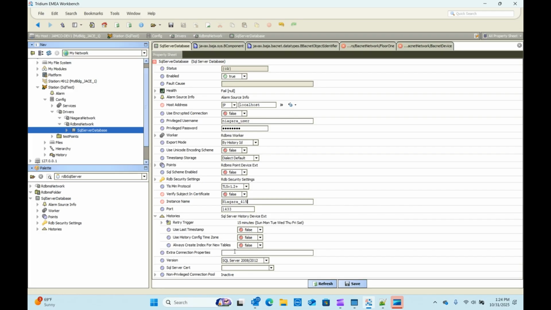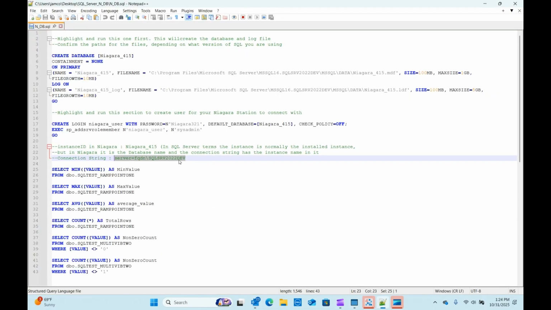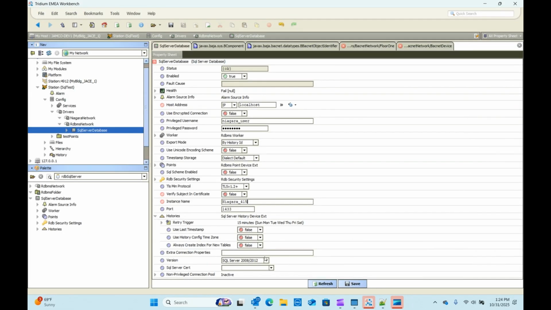Now here's the kicker: you need some connection properties in this to make it work. This is my string. I'm just going to paste that in there. Now that FQDN is your fully qualified domain name, and it could be up here if you're not doing this locally, if you don't have a database living on the same machine.